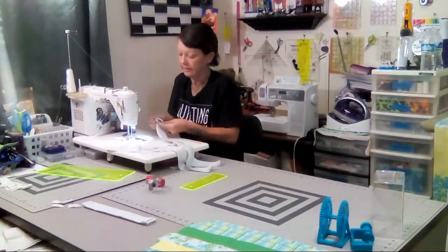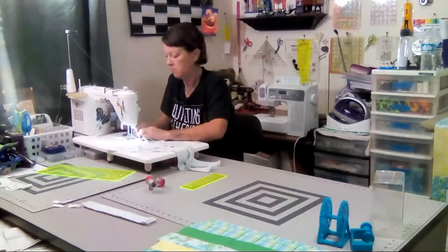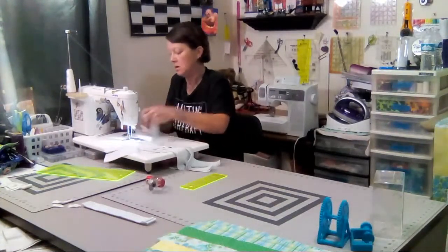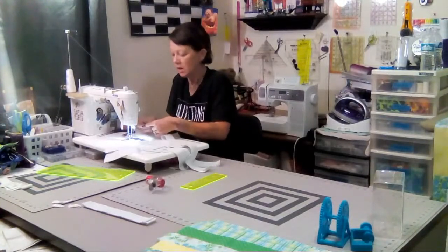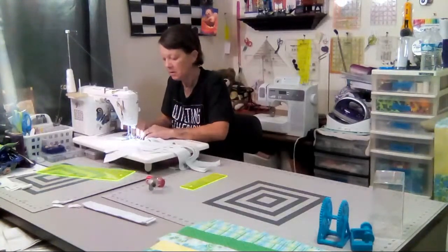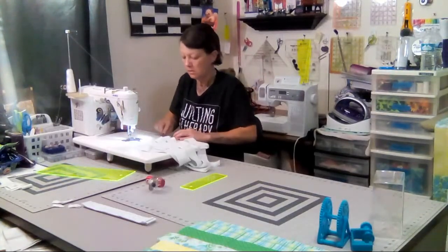Because I didn't trim anything, but it laid together nicely. If I wouldn't have used pinked edges, I probably would have had it even more square, but the pinked edges made it feel like they were wonky, but they were not. Alright.